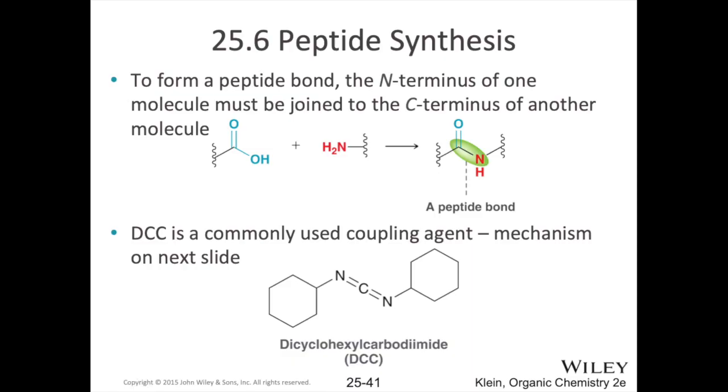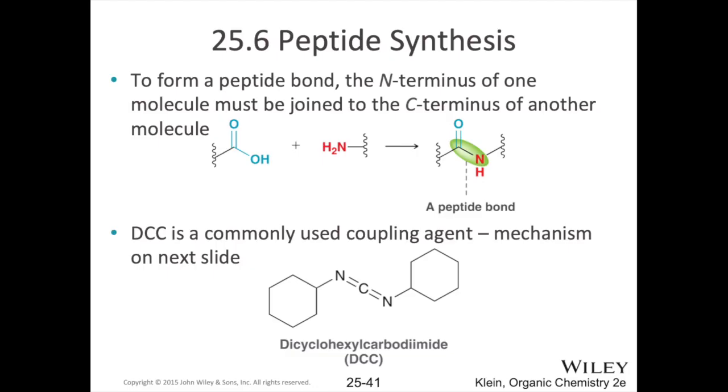Okay. Now, let's say we're trying to do this backwards. Let's say we want to make a peptide, a sequence of peptides. So we basically take our amino acids and we want to link them together. Now, if you recall, the order in which we do this is very, very important. So we need to figure out how to not only link together these two amino acids, but how to link them in the order that we want. Okay, so first let's talk about the linking part.